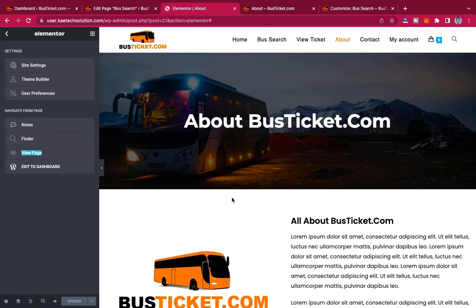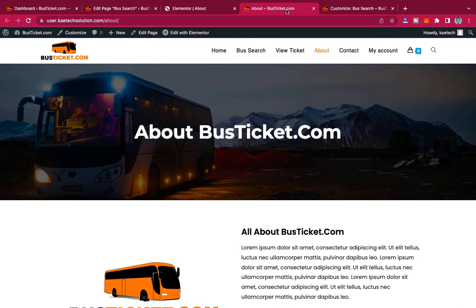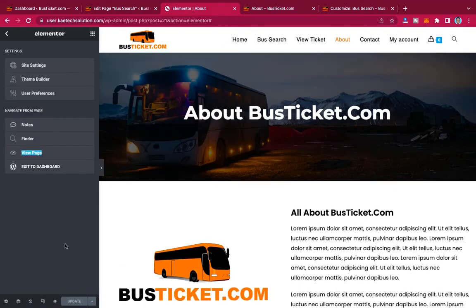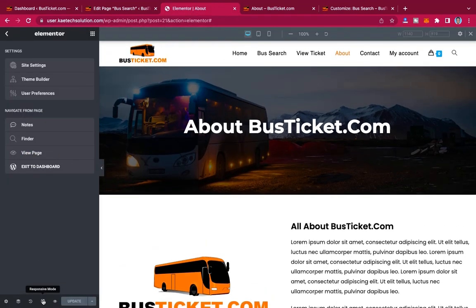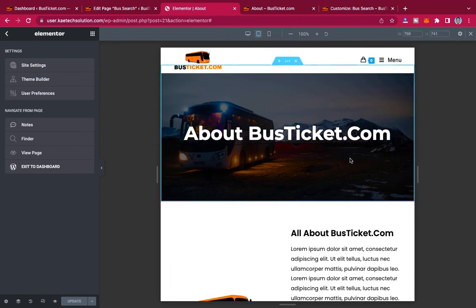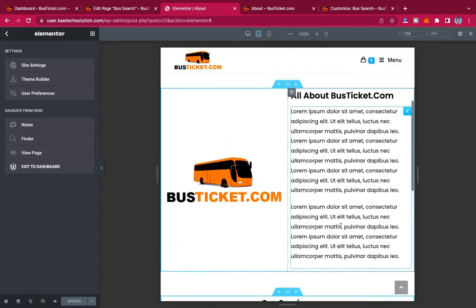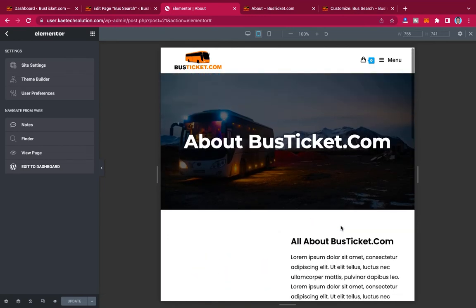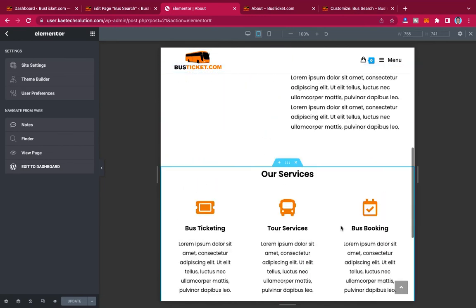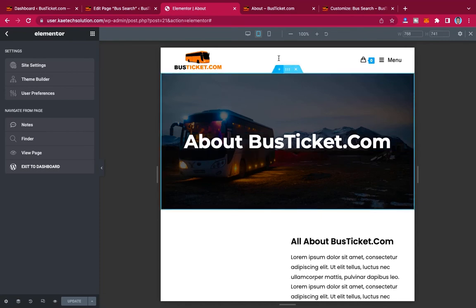Now with Elementor, this is the desktop mode. But if you want to design the tablet mode, just click on the responsive button over here. Change this one to tablet, and then see how it fits in tablet mode. If it is okay for you, you say okay. But if it is not, you can decide to adjust it. Let's go to mobile.